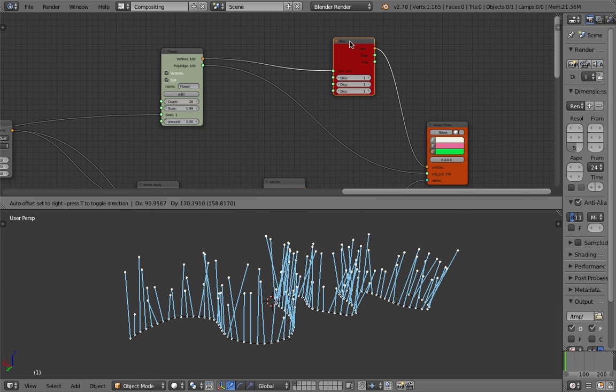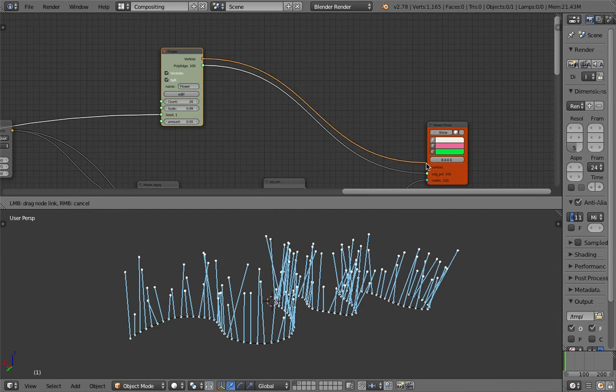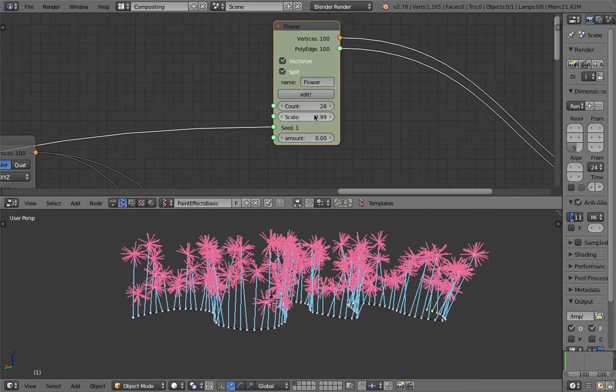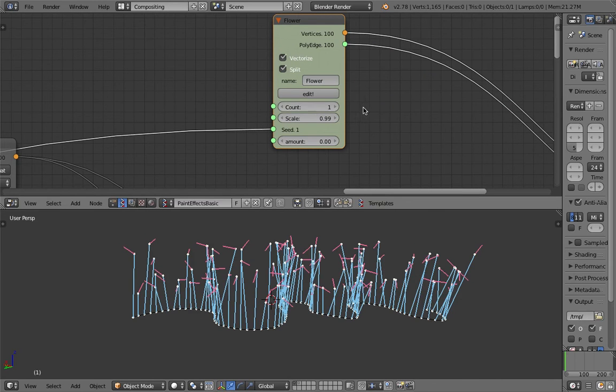Oh, accidentally reattached the box. Put that guy in. Show. Okay, we have the flower back. We can control the count of the flower.